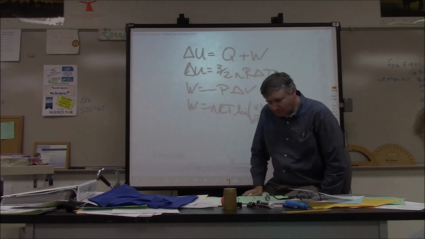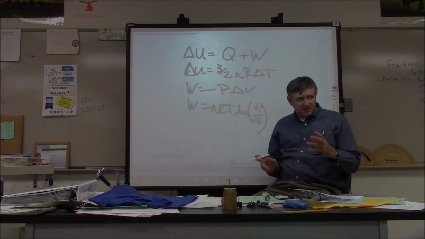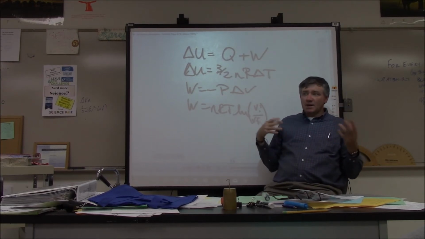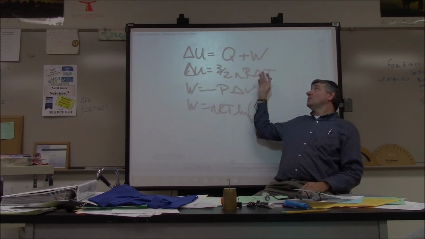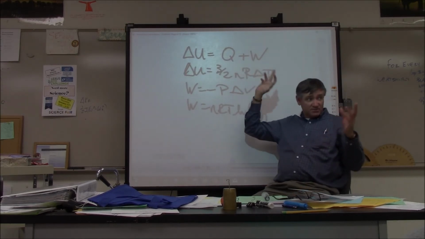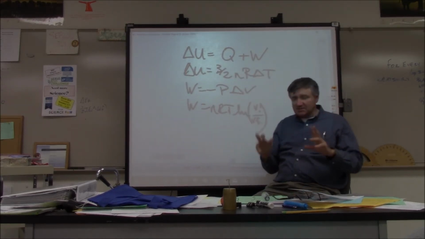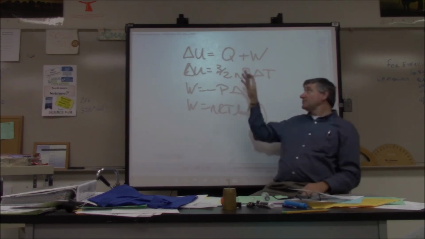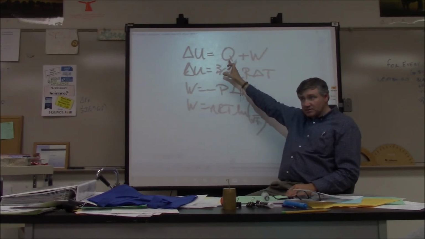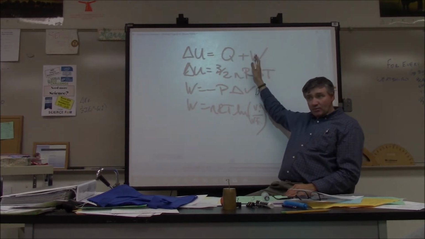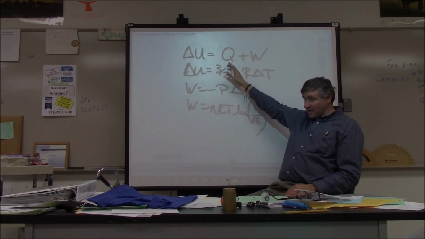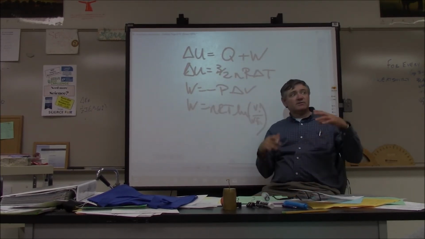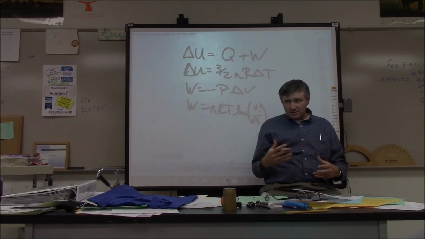Delta U is the total amount of energy in the system that can come from a couple of different sources. It can come from work. This is just your normal work, force times distance. Q is the thermal energy going in and out. So you have two things: thermal energy going out, and you have work. So that's what these two are going to add up to. Now, the delta U is the total amount of energy in the system.